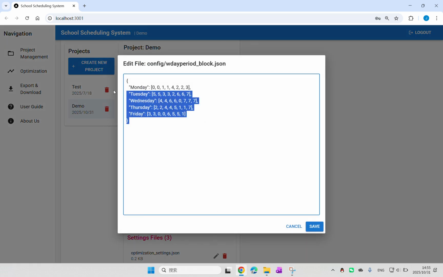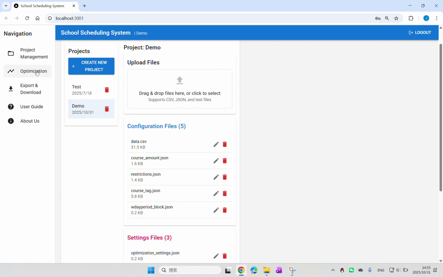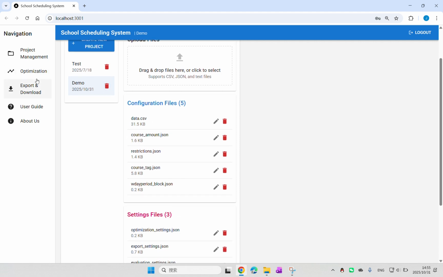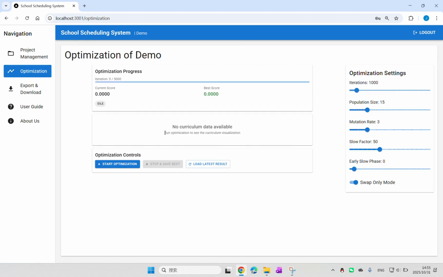And this is the master schedule. Basically, our system works by setting these 5 periods to 0, which means that these 5 periods will always be the same class. And instead of actually optimizing 40 periods a day, we only optimize 8 blocks, which is a lot more computationally efficient. Okay. After you upload your files with the correct formatting, you go to optimization.